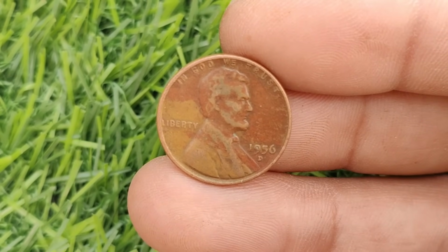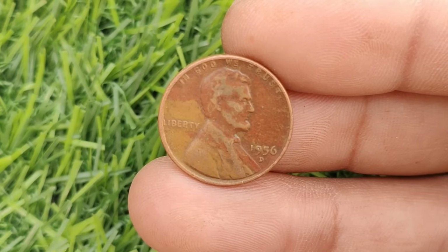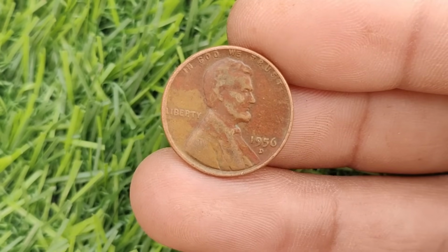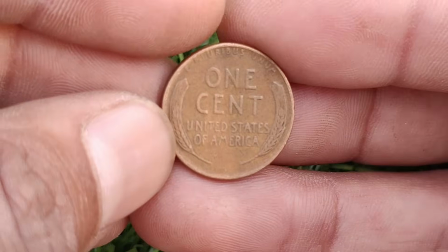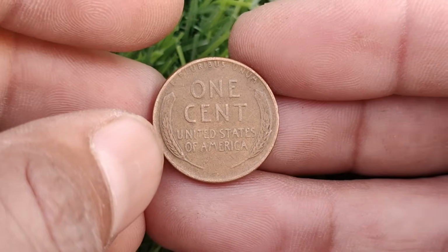A red-layered coin in very fine condition is often more valuable than one that has turned brown or faded over time. For collectors, finding a 1956 D wheat penny in this condition is a rare treat, especially since so many of these coins have been circulated and worn down over the decades.